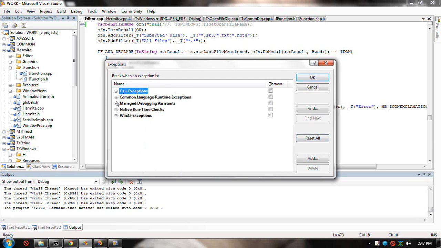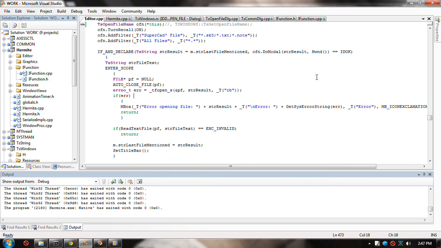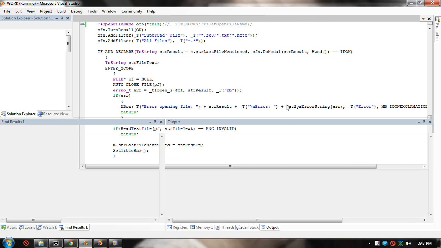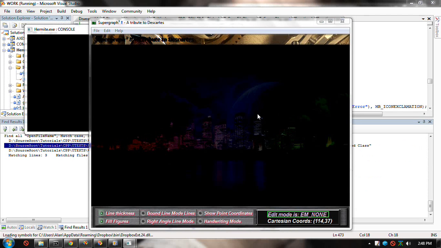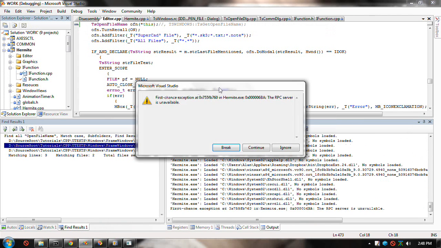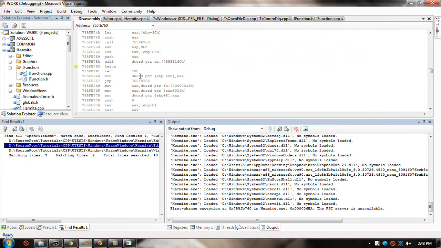Reset. So it's native, I guess. No. Well, it must be a Win32. Try to open a file. Okay, now I've hit an exception. And it says show disassembly. Here's the exception where an attempt to acquire an RPC server is being made.